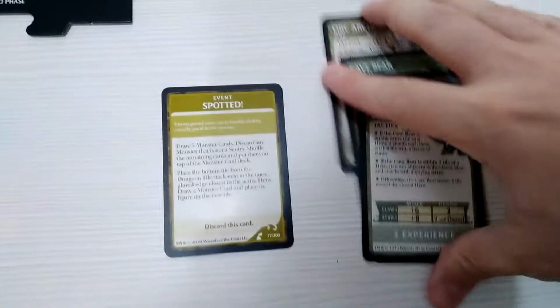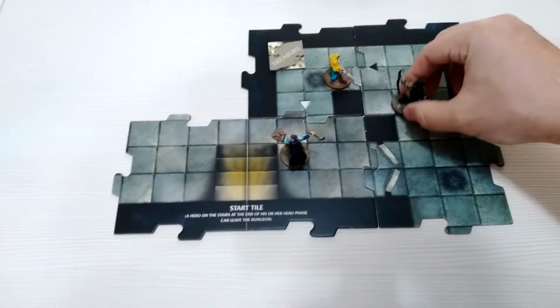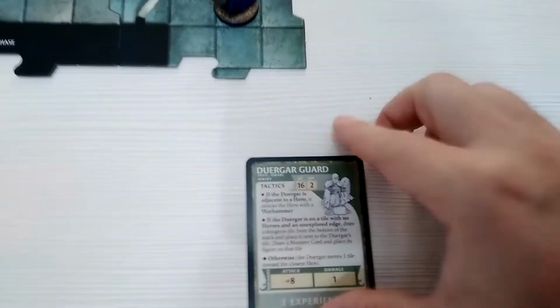And as the card states, I must draw the next 5 monsters and find any sentries that are present in those cards. Fortunately, no sentries were found in those cards. Unfortunately, I also have to place an additional tile as well as a new monster on that tile. The active hero, the paladin will take control of both monsters.